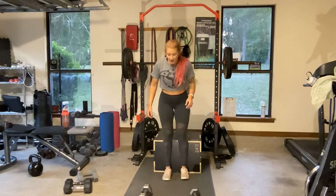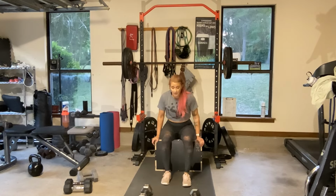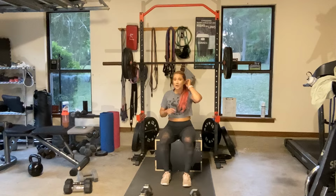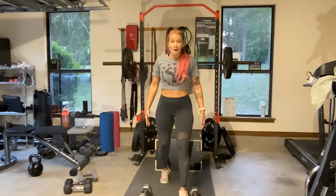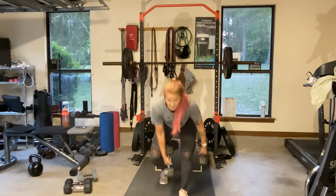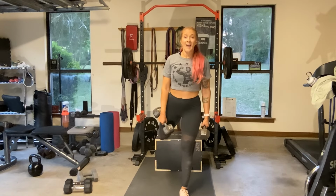Woo! All right, let's have a seat for the briefest second. All right, here's our setup. Sitting at the edge of the bench, chair, box, couch, whatever it is, foot up, stand on up. This is where we are. If you need to hold on to something, grab it. Reach down and grab those dumbbells. Put that foot up there. We've got 8 each leg.